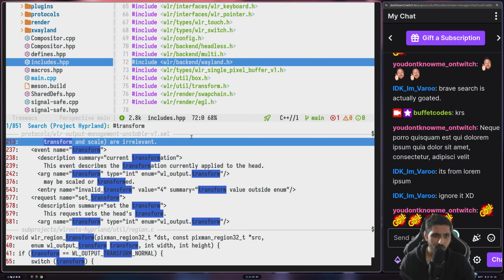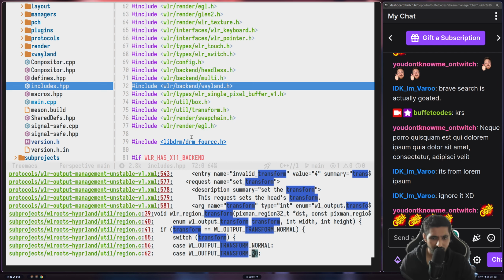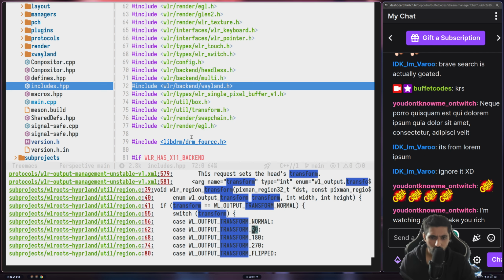And by the way, there's this very cool thing, yeah, there you go. I can actually collect all the results into a buffer in Emacs, and then I can search. So what I can do is search for angle. No, angle was not there. 90. Yeah. So what I'm seeing is, first of all, this thing is coming up.